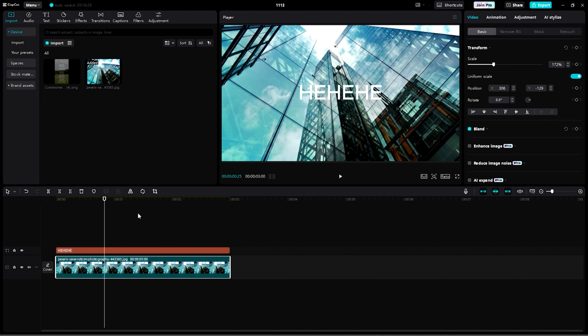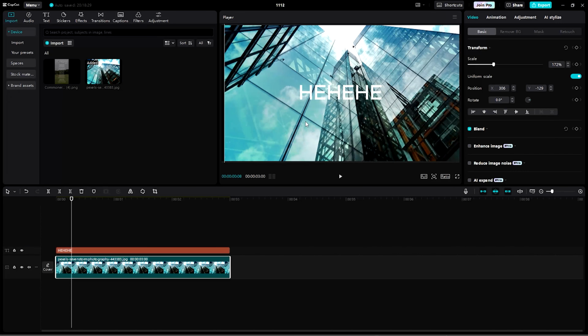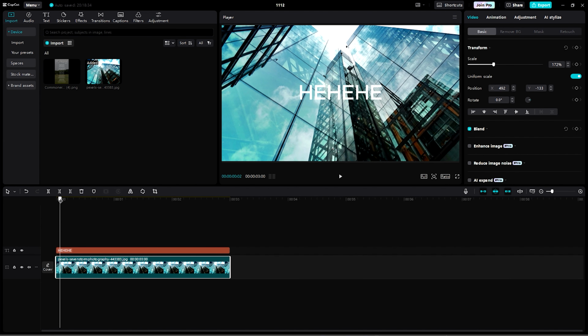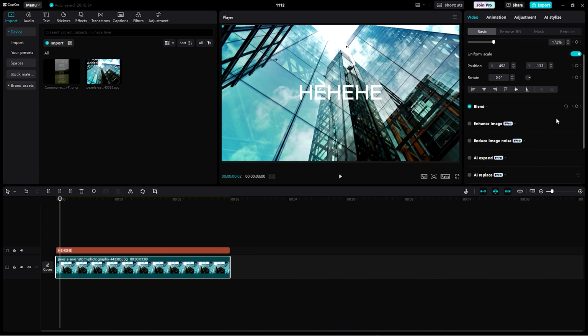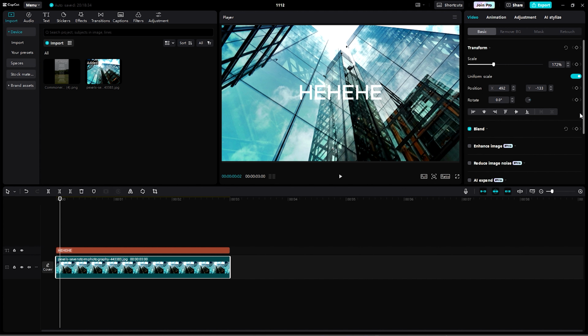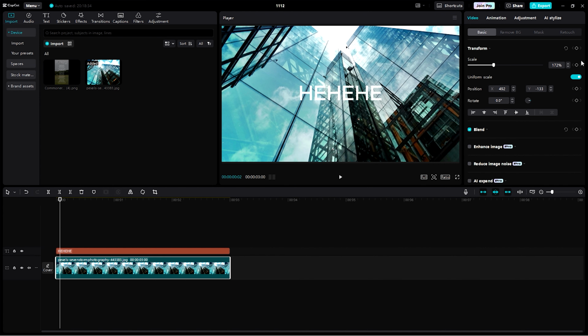So that is pretty simple. Let's say we want to put some animation to this to go from left to right? So we can start from there, and then what we just need to do is to go over here to position. So if you look here, transform, scale, position, rotate, there are these diamonds to the right. These are keyframes, and these are important. I want you to focus on this as we go through the video. Okay, so I want you to focus on these keyframes to the right.